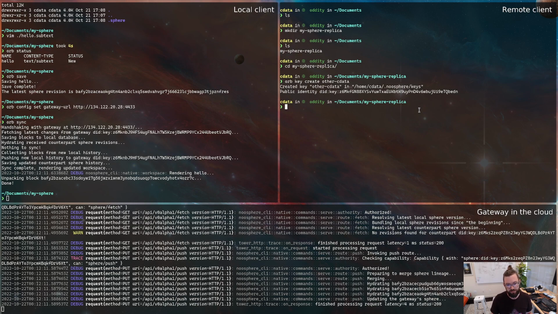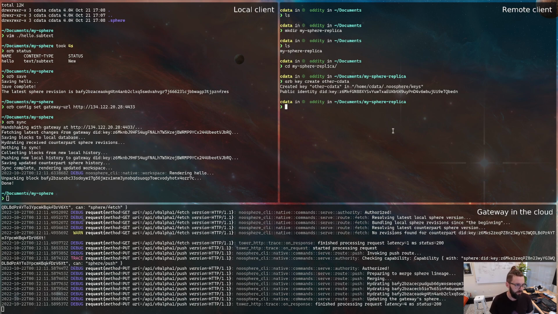And this is very convenient because it allows you to say, well, maybe I lost my phone and I want to revoke the authorization I gave it. I don't have to completely change my entire key infrastructure just to revoke authorization to the other key. So I'm creating a distinct key for my laptop. I'm calling it other CData.